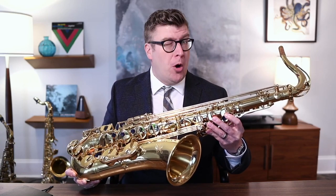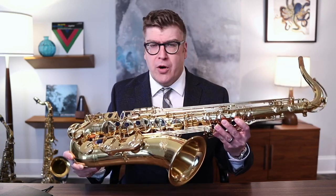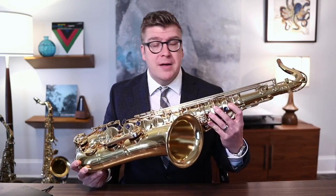One thing I'm not completely in love with is the front F key is a rounded pearl. I prefer the metal teardrop shape of the front F key, but it's not a deal breaker, not a big deal. What I especially like about this in terms of ergonomics is the build of the left hand pinky table. Feels very nice, feels like other great professional saxophones that I've played.